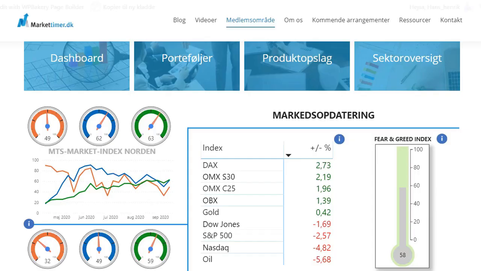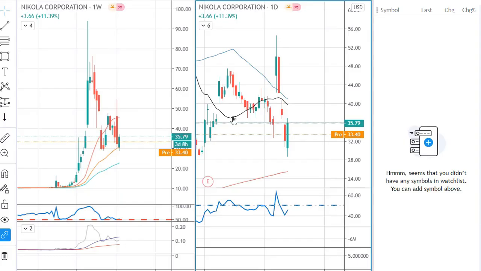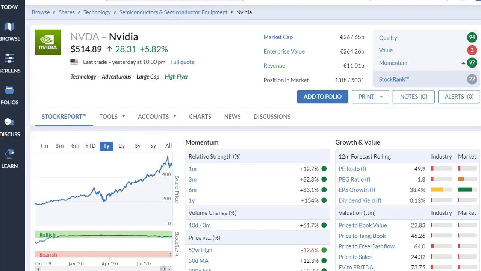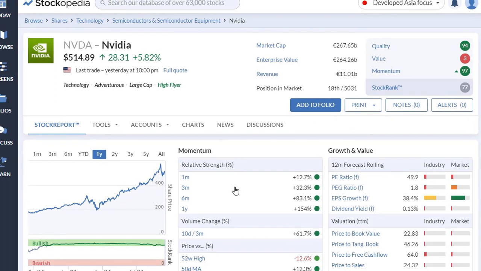Very good. Let's have a look at the tools. First of all, there is not really any substitute for just plain hard work when finding good candidates. And I use a lot of time at, for instance, Seeking Alpha. They have a lot of good articles. I spend a lot of time in my TradingView looking at charts. You can see I have Nikola here, one of the companies I have been looking a lot at lately. And I am using, of course, Stockopedia, which also has a very good scanning feature.